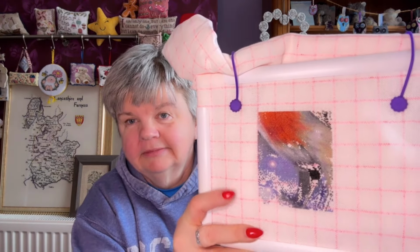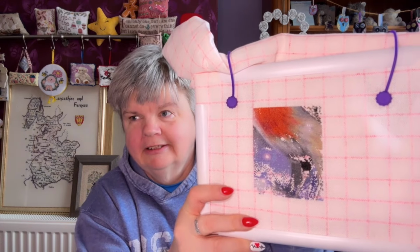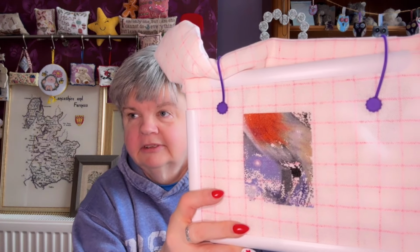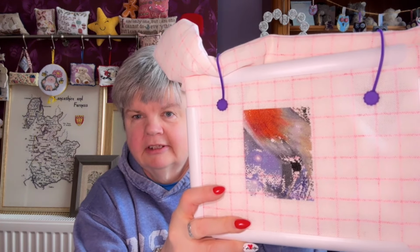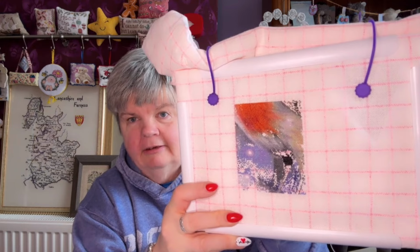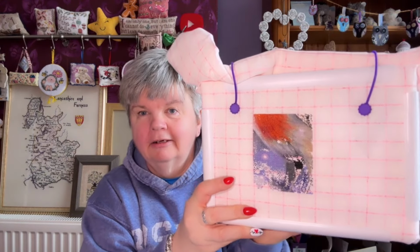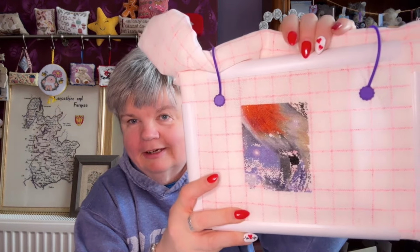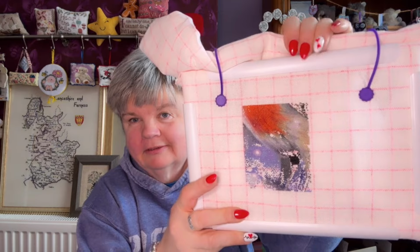I think there was one day I didn't stitch on it, and two days I did just under 1,000 stitches. Of course, I'm talking about a matter of hours, not actual full days. So there we go. The detail on it is lovely, just loving it.